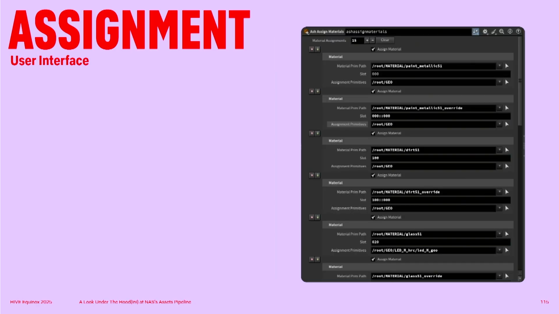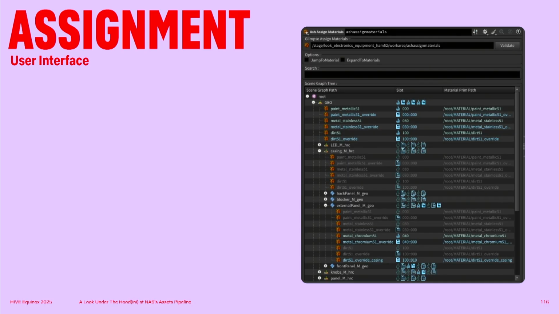The node has a pretty simple Houdini UI, but it gets unwieldy very fast, as you can see, as big multi-parm lists tend to do. That's why we made a custom Python panel that can be used instead. It has a tree view that plays much nicer within our system. You can see we add a material to the root geo prim right there, and this material can be made right in the scene, or more often than not, it can come from a global library, like in this case.